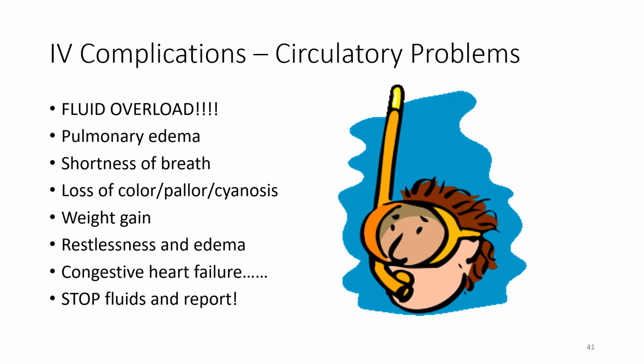So some other IV complications we're going to talk about are our circulatory problems. We are infusing directly into the circulatory system. So what happens if we infuse too much of something for some reason? Let's just say, for instance, I'm supposed to be running my IV rate at 10 milliliters per hour.